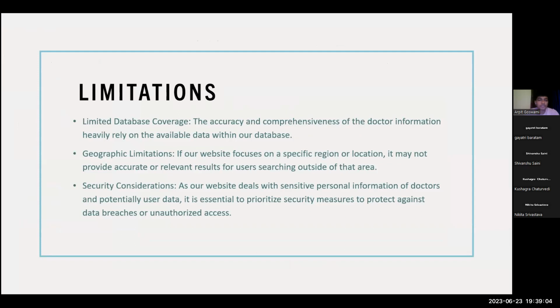There are also some limitations to the project, like the accuracy of the information relies on the data available in our database, and also there are some geographic limitations, like the website focuses on a specific region or location. If there are users outside of that area, then it will provide inaccurate or not relevant results. There are also some security considerations, like the website will contain some doctors' data, which has to be secured.